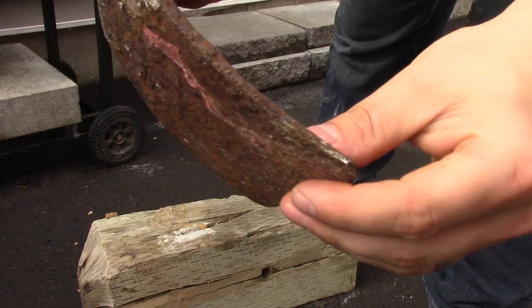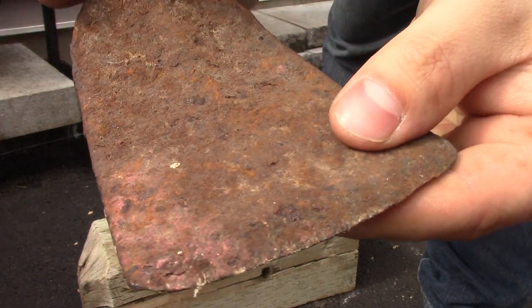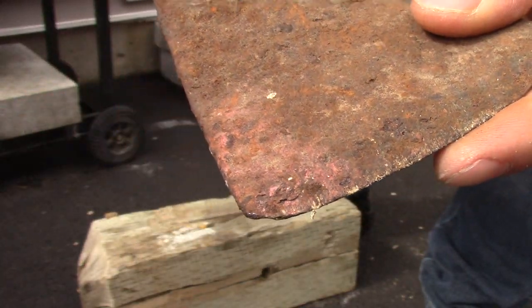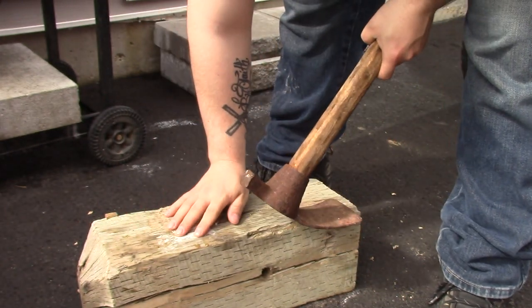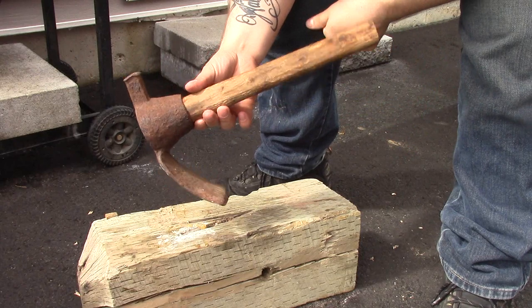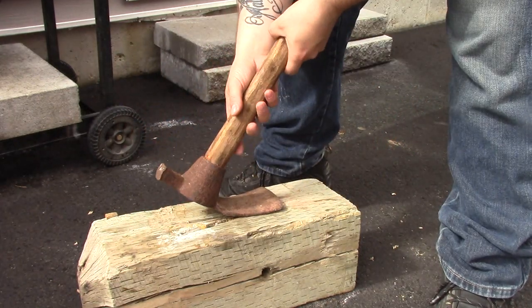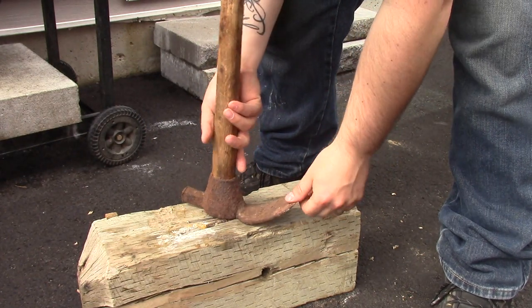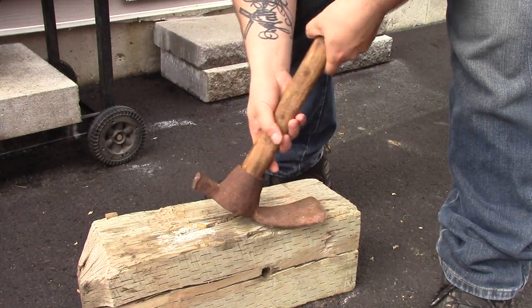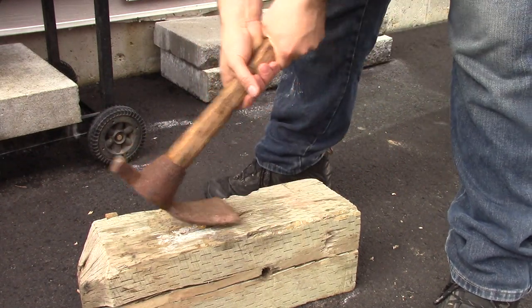Now let me show you how it works. So again, this would have a real nice sharp edge on here. The edge is actually in pretty decent condition. It's not going to need too much work. And it would be for, it's like a really aggressive plane, I guess. It would be for leveling boards. Back in the old days, they'd finish ship decks and things like that, or any kind of big planks like that. So you want to keep it on a close to flat grade.